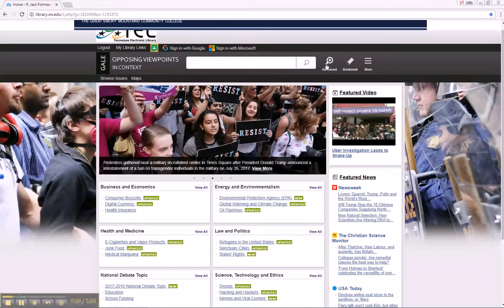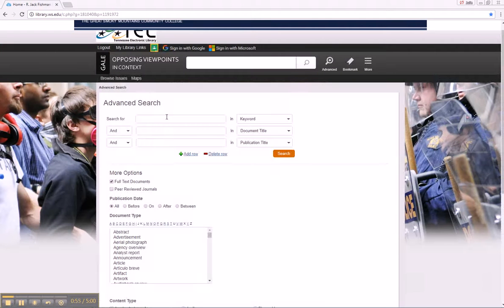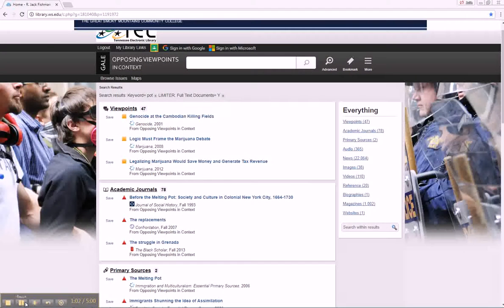So the first thing I'm going to do is go over here to the Advanced Search. Now, since I'm doing my paper on the legalization of pot, I'm just going to type in pot. So I see that I do get some things on marijuana, but I also get some things on Cambodia. This is a great example of why you need to use academic language. The database thinks I'm searching for Pol Pot, who was a dictator of Cambodia in the late 70s and 80s. So I'm going to go back and search for marijuana.